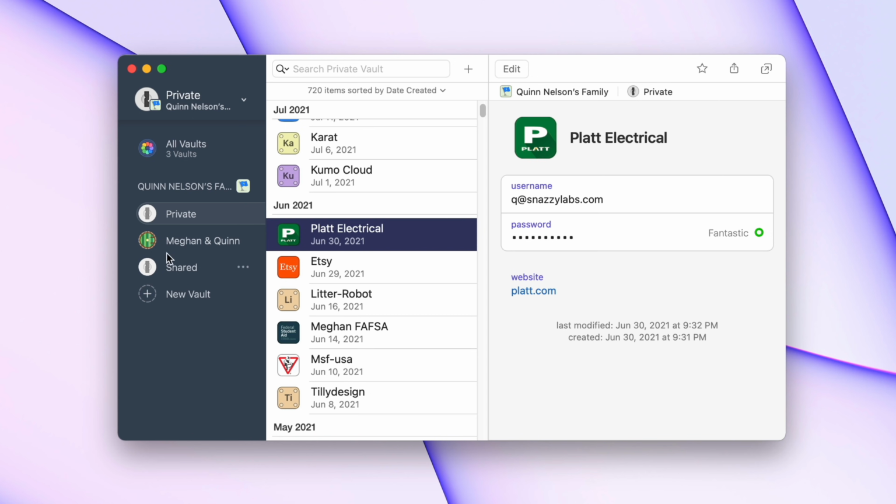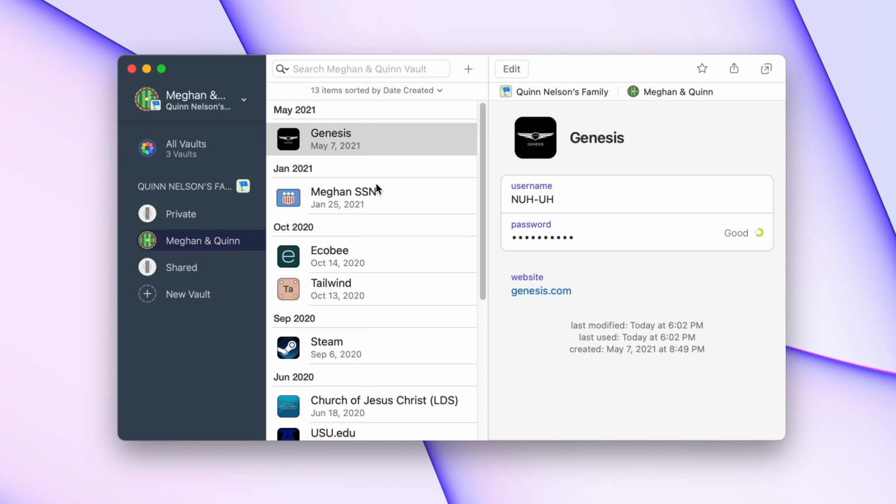Number 2, family sharing. Again, my wife and I, we share a lot of logins, and her asking me, hey, what's the Netflix password again? It gets tiring, and you don't want to have to text the password and whatever. We just have stuff that we're going to both need in the same vault. Whenever I update the password, it updates in her app. That's really handy.